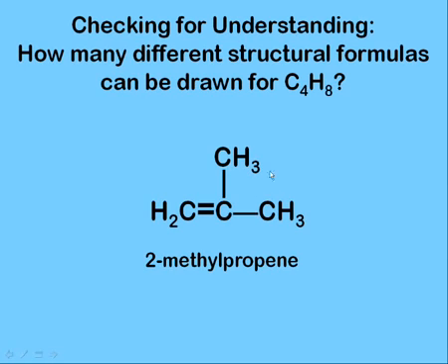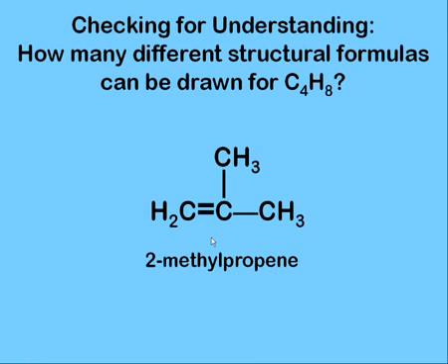Now I have to put a branch on the carbon chain, and this particular branch, CH3, is known as a methyl group. Now hopefully you can understand why we're not allowed to put the methyl group on the end, because that would extend the length of the carbon chain from 3 to 4. If the methyl group were located here, that would be called butene. So the only place I can put a methyl group on propene and not extend the carbon chain would be to put it on carbon number 2. So 2-methylpropene is a unique molecule that we haven't seen so far.